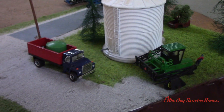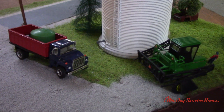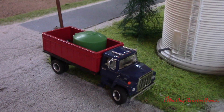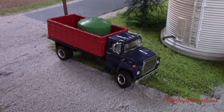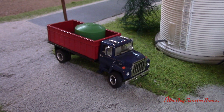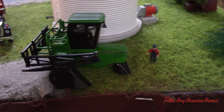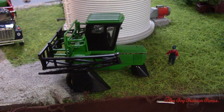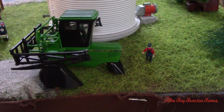Over here it looks like we're getting ready to do some spraying. We have a grain truck they used as a chemical truck — in the back there's the mixture, the engine, and the tank. Blake's family farm used a Ford Lowell-style sprayer, and that's similar to what they used to do on their farm. Then we've got the John Deere tricycle sprayer, which they actually used to have. It's cool to see a 6700 sprayer like that.